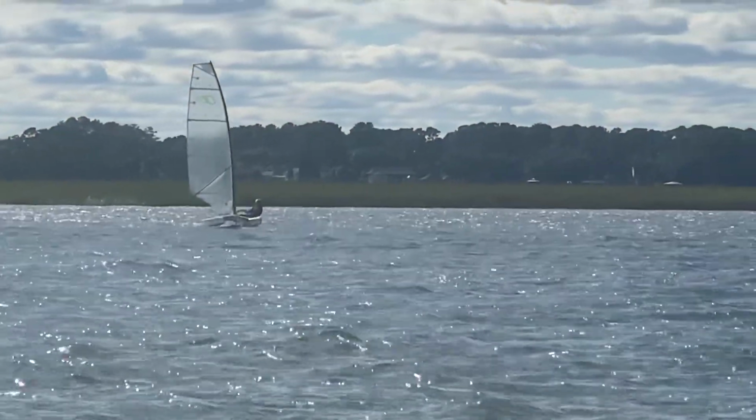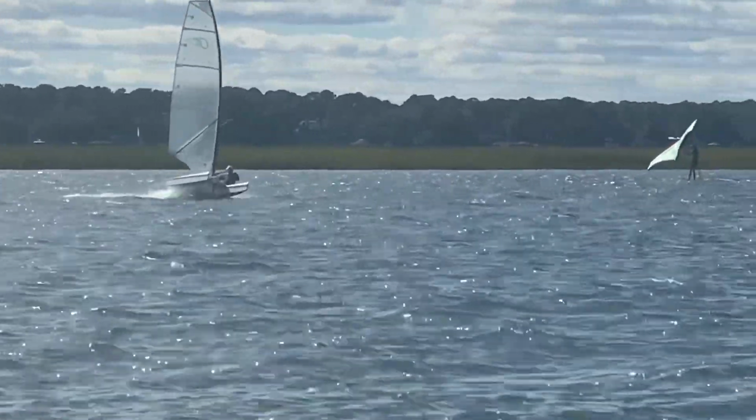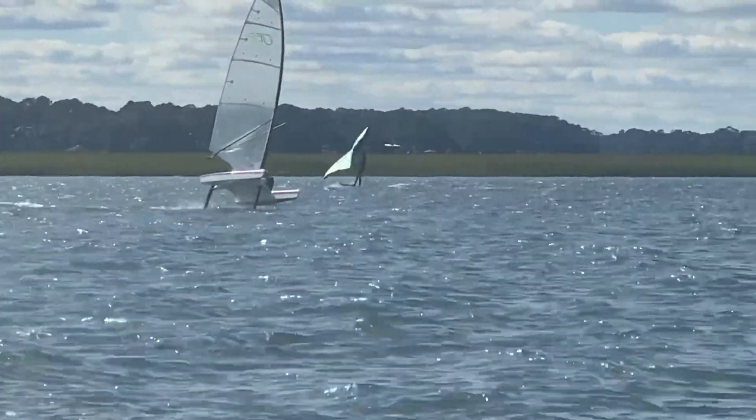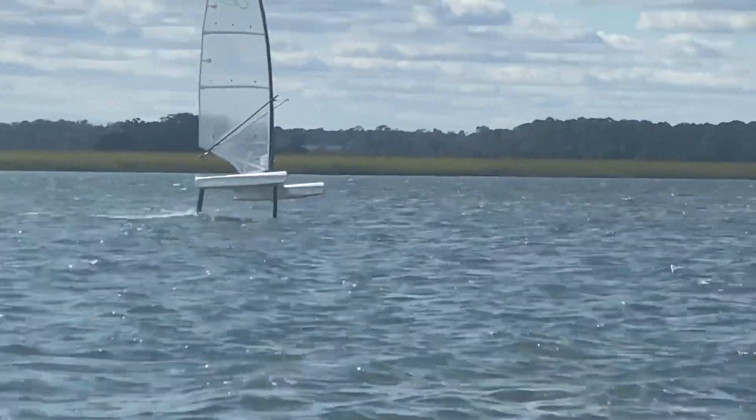I had the rudder trim mistrimmed for him here. So he's a little nose up, but still he's using the main sheet to correct. He's not throwing his body weight around. He's not doing the crazy steering inputs. It's all main sheet trim right here.